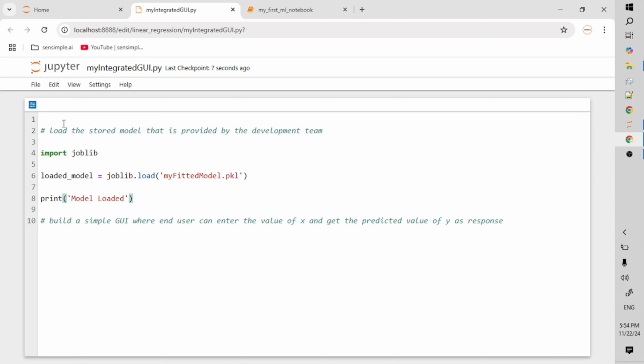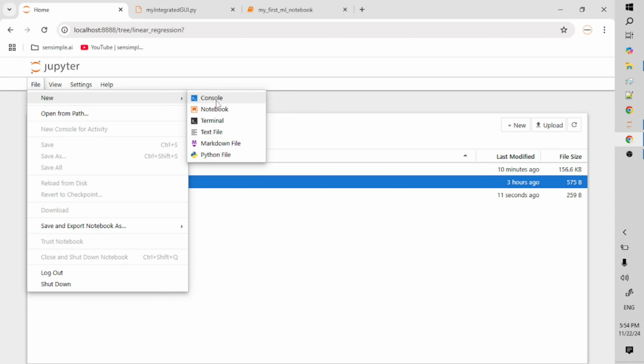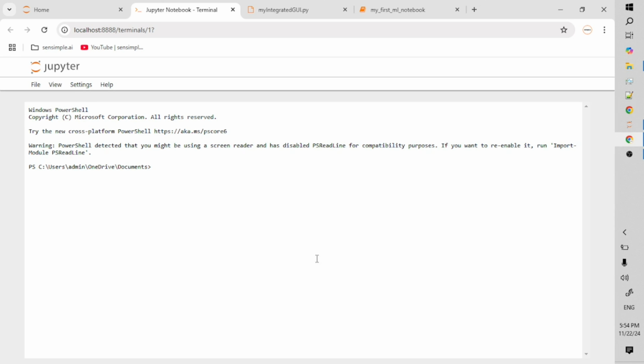The way we are going to execute the Python program is we can go to the home screen and create something called a terminal. A terminal is very similar to a command prompt, and currently we are in the admin or the home directory.